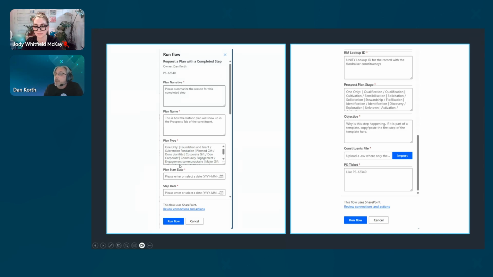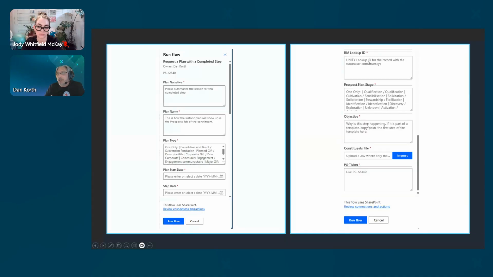Therefore, every time we do something like a plan type for foundation and grant, we also need to say subvention foundation. So that's what our code table entry is. And if you only put foundation and grant, you are going to get an error. So that's why we leave this to our experts to do for them.